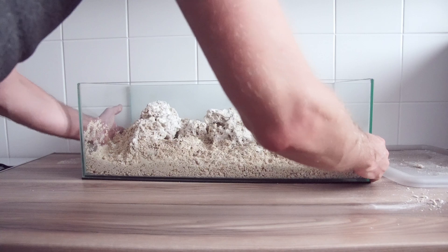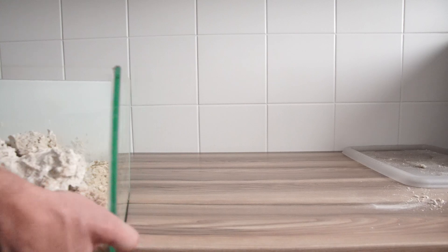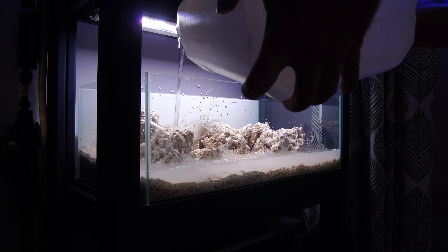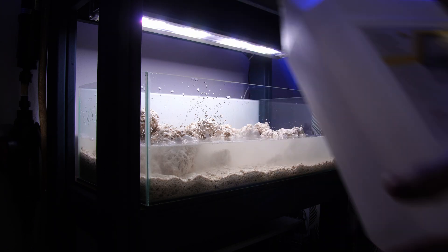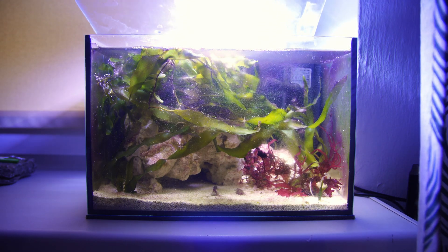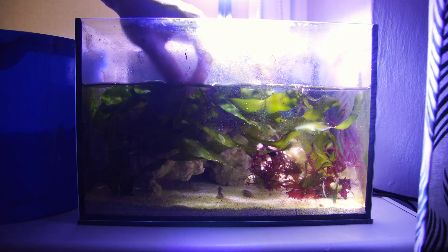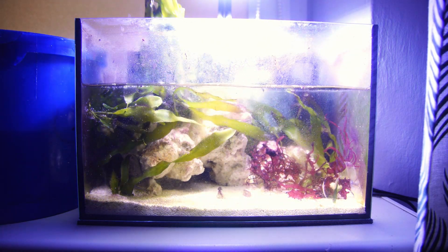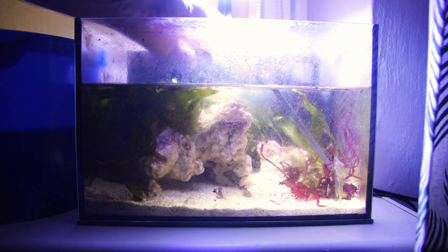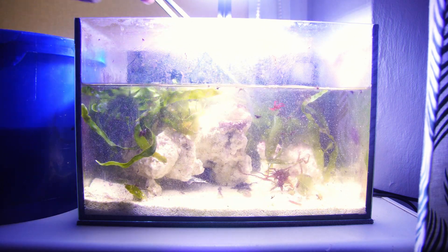Now I'm moving it into position on my stand and filling it with water. Rather than make an entire new batch of saltwater, I'm draining water from my reef tank which is above this one. That lets me put some cycled water in and then top up my reef tank with clean water — it doesn't technically cycle the tank but it's a little boost. The next day I broke down the temporary tank, which I had running for about a month, and added a lot of the rocks and sand from that tank straight into this new one to help it cycle a lot quicker. I also added a little Seachem Stability and some Microbacter 7 to make sure things are perfect, because I am going to be adding my little camel shrimp on day one.